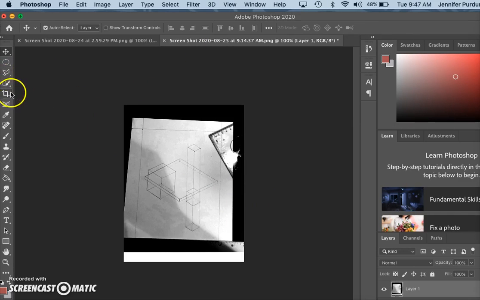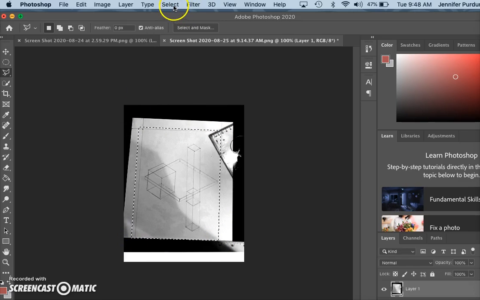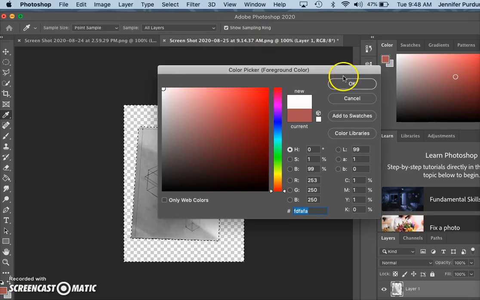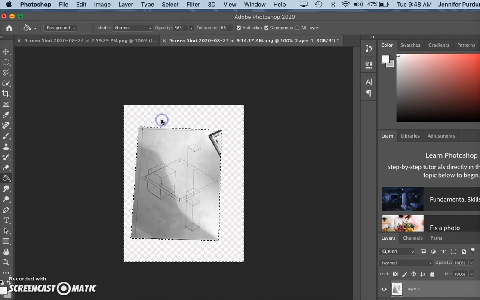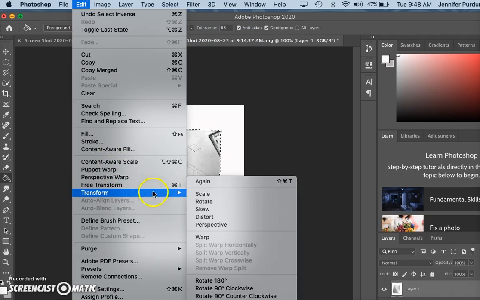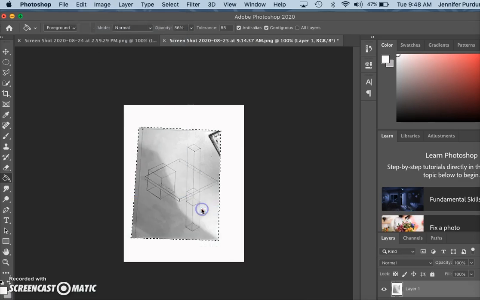At this point, I could crop out really easily, so I could just go in and get rid of a lot of this information I don't need. Select inverse, and just delete it. And then I'm going to put a white back there. And then I'm going to select inverse again to go back to my selection, and then I do Edit, Transform, Skew. Okay, because that skew allows me to move one corner at a time and I can make this straight.